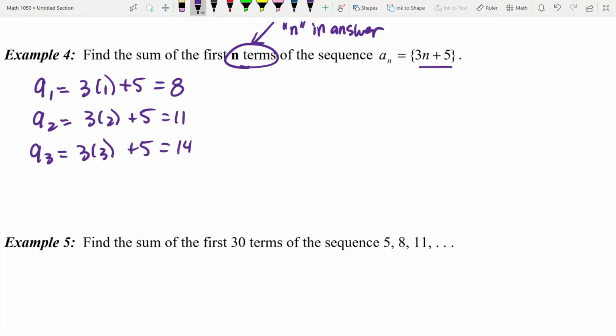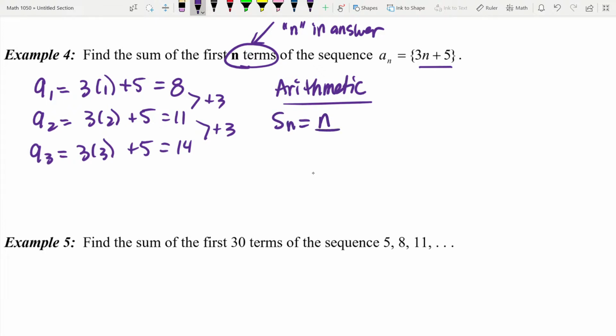You guys, this could be geometric. We don't know. So after you find a few of them, decide which formulas you're going to use. Well, of course, we're going to use arithmetic. Geometric is next time. But let's just go through the process. So this is going to be plus 3. Then I'm going to write down the word arithmetic. Then they're asking me for sum, so I'm going to spit out the formula for arithmetic, which is this. I always write my generic formula down.